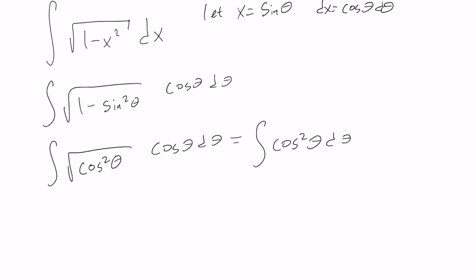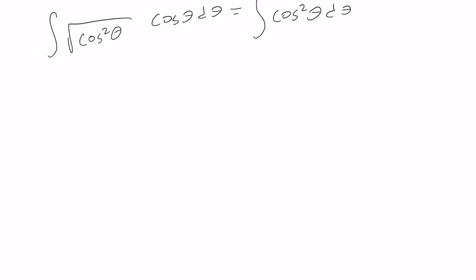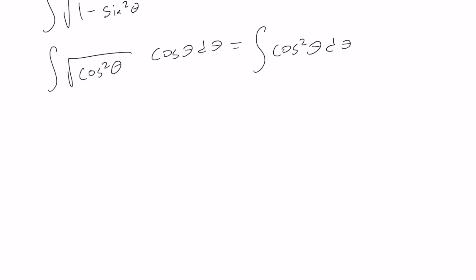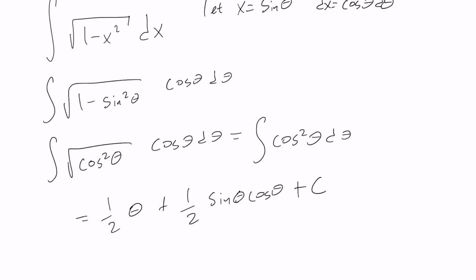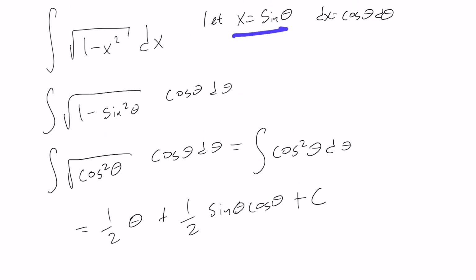Now you might be thinking, hey, the integral of cosine squared theta, I've seen that before. I saw it in the last section, section 7.2. So I know that this works out to be 1/2 theta plus 1/2 sine theta cosine theta plus c. And you're exactly right. So we found our integral. With one exception, right here, this is written in thetas. We'd really like it to be written in terms of x's. How do we do that? All we know is that x equals sine theta.